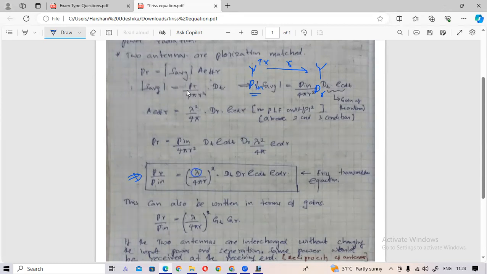And this lambda is the wavelength. If the frequency is given, using v = f lambda you can find this lambda. This R is the distance between the two antennas. And this is e_cd, which we call the antenna efficiency. But we haven't discussed the antenna efficiency. There is another parameter called effective aperture, which we haven't discussed either. This antenna efficiency mainly depends on that, so no need to worry about these terms. If this is not given, you can assume the antenna efficiency as 1.